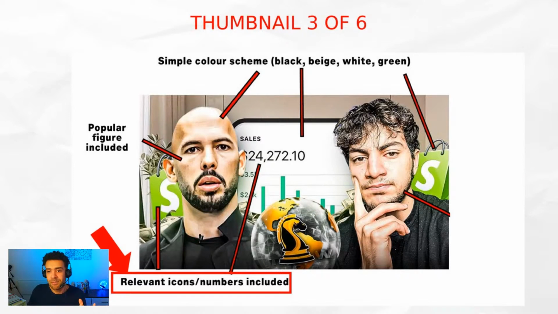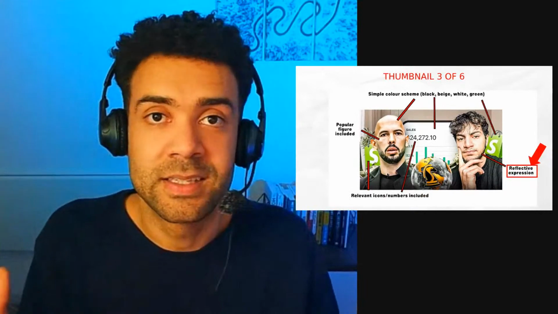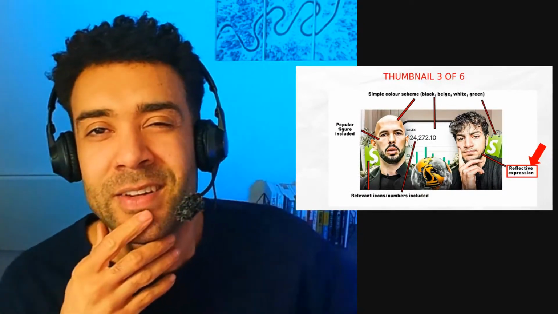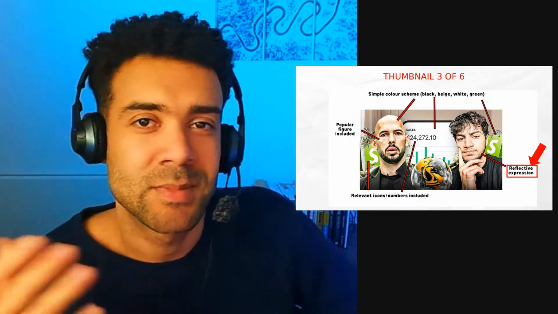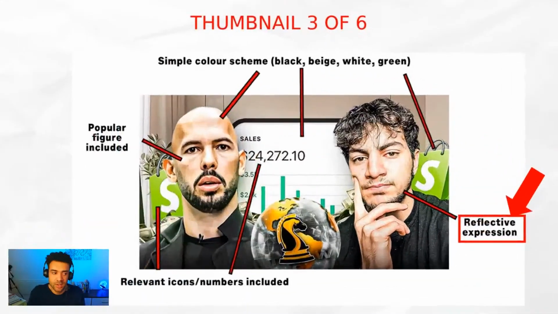And finally, if you want to recreate this template, I noticed that the YouTuber has a reflective but also unreadable expression. We can see that the YouTuber is deep in thought and pondering over their experience, but they're not really giving away anything about how good the product was. You feel drawn in, like you need to understand how good the product was, so you click on this thumbnail to understand more about the product. So if you're looking to replicate this viral thumbnail template yourself, try not to give anything too much away in your expression when you're taking your picture. That's my takeaway. Just try and keep it neutral and draw people in to find the answer in your video.